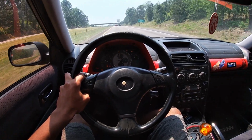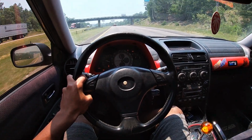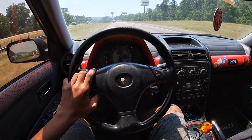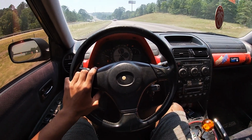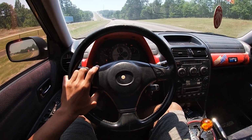And if I'm going like over 70 or 80, it's sitting at 4,000, 5,000 RPM, almost redline. But I think the computer or transmission will try and shift into fifth right before you get close to about 6,000, which the rev limiter is at 6,800.